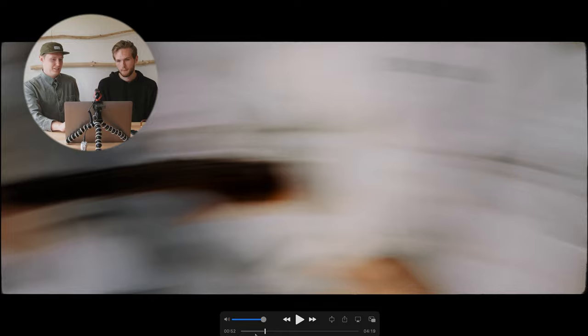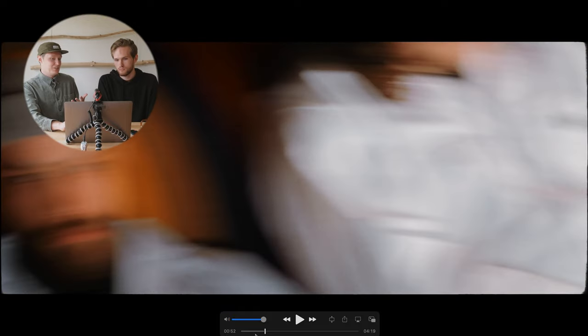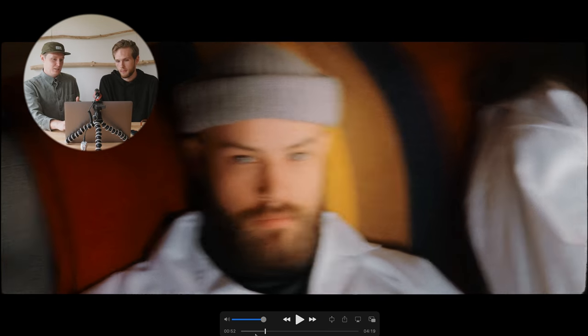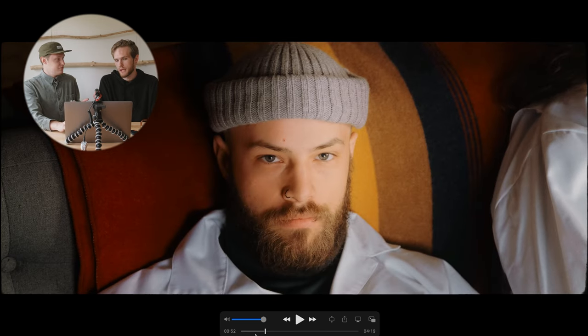Yep. So yeah, this is now Trey's shot. Which is totally separate. These are two separate shots. But right there, it feels like it's one. Yeah, because the distance you're covering is about the same. So the main thing there was just making sure that my timing was correct with the song. And that Trey's wink was right on the beat to make that feel really clean. So again, practical here.